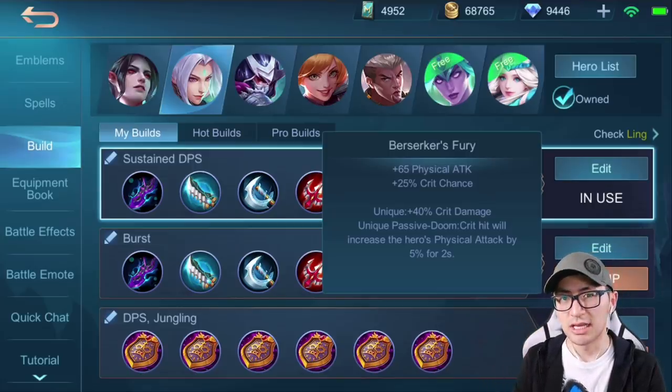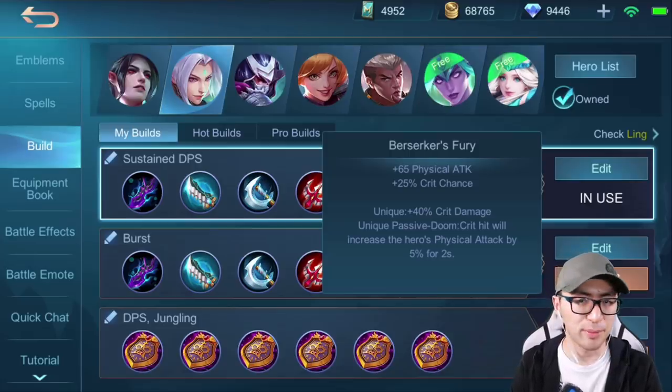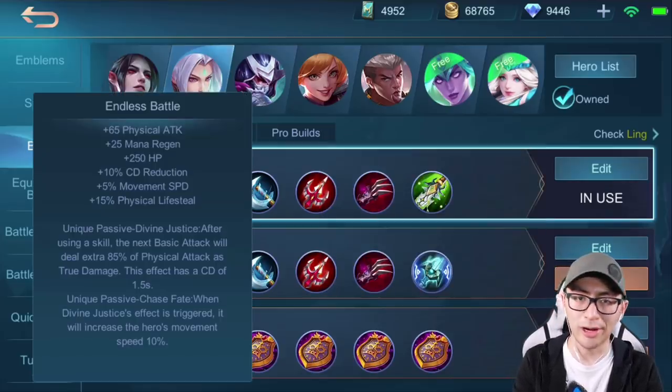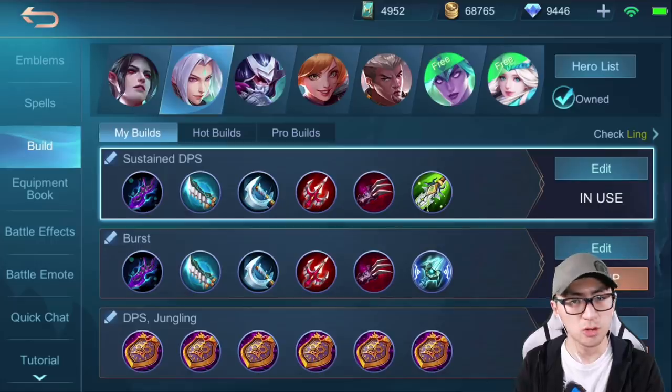Now, hopefully, you don't use that on the tank. On the tank, you're probably gonna do a decent amount of damage, but not that much. But on a squishy, you're gonna kill them. Right, next item coming up is Endless Battle, a core item on Ling. What can I say? Use a lot of skills, true damage. This item is just core and core for Ling.